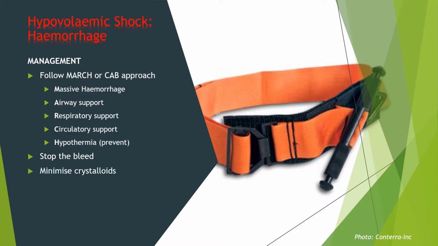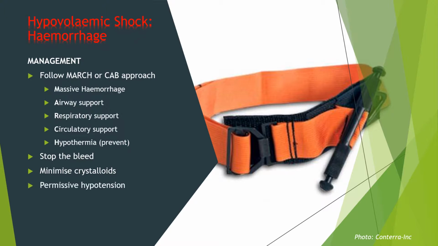We want to minimize the use of crystalloids. Historically, we've tried to correct significant hypotension and hypovolemia by smashing in cold fluids. There's a number of reasons that we don't want to do that. Like we discussed, it helps worsen hypothermia because the fluid is cooler than body temperature. But we've also found that crystalloid administration greater than about 1.5 to 2 litres is associated with an increased risk of mortality due to the hypothermia, but also because of a dilutional coagulopathy. Also, crystalloids don't have any oxygen carrying capacity, so whilst it's expanding volume, it's not expanding your actual perfusion.